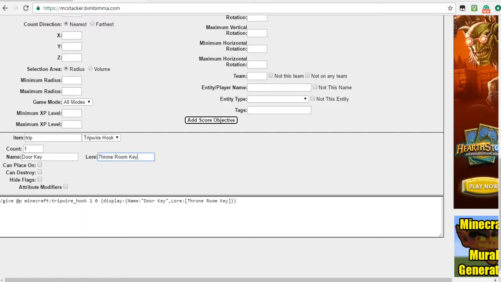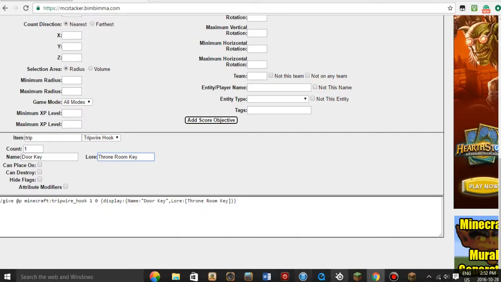If you don't want to use this website, I'm going to type it out anyways. It's the /give command, and then @p. You don't have to include the minecraft colon. All you have to do is type tripwire_hook, 1 for the quantity, and 0 is the NBT data. I'd explain that, but it just takes too long.